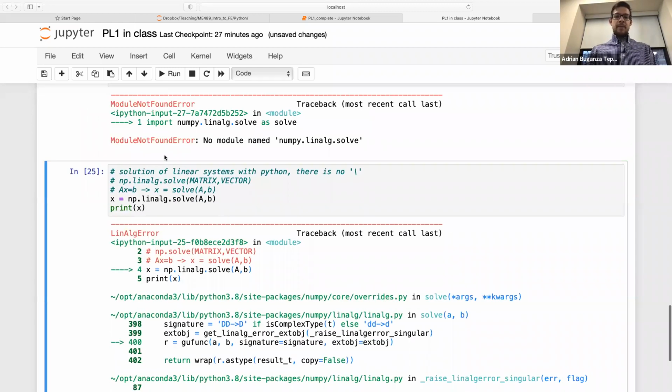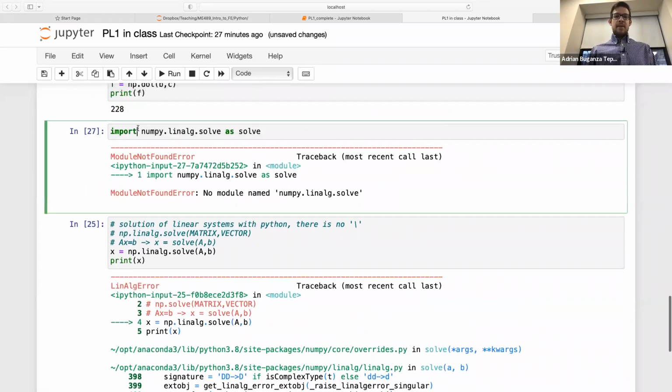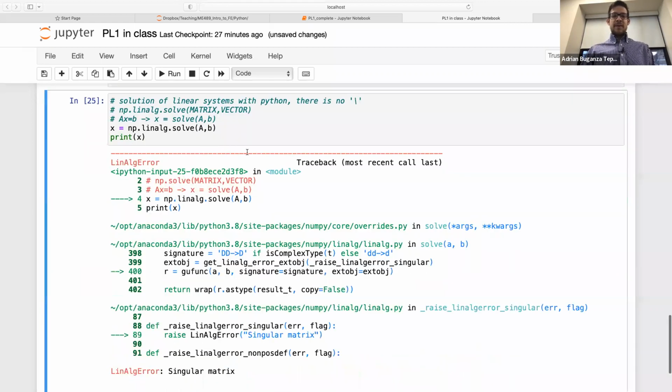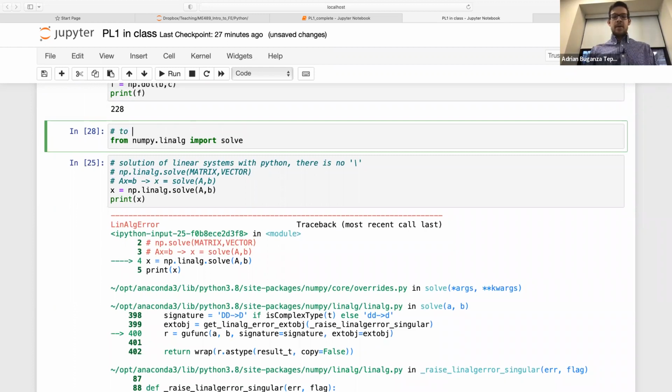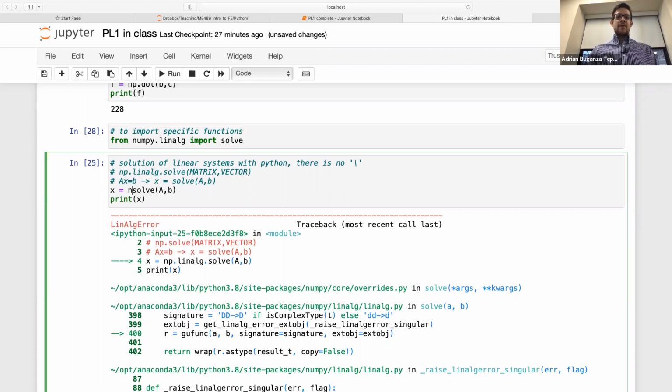I cannot do that, because I have to do from numpy.linalg. So this works. Okay, that works. From numpy import. Then I can just use solve.